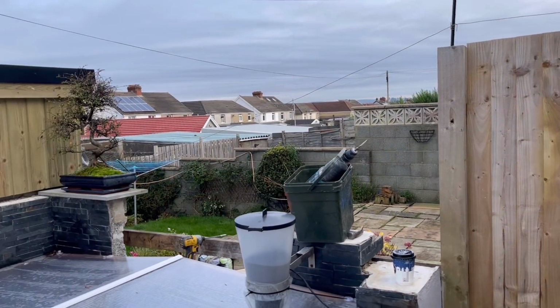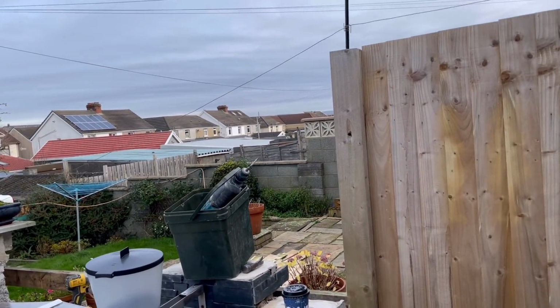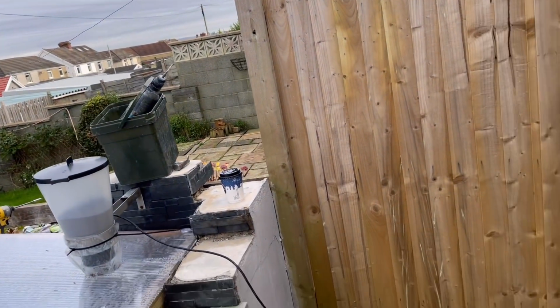Yeah, so now we're down here, guys, and I'm going to remove this fence before my neighbours come back because they've just gone for a nice walk around Pembrokeshire. Good old people, Ron and Jan and Rob. Ron and Jan? Blimey, that looks different. But let's jump over and I'll show you the other side.